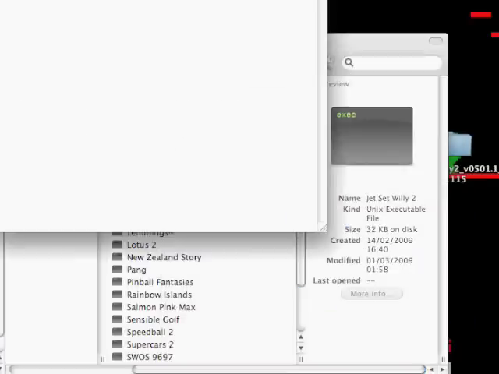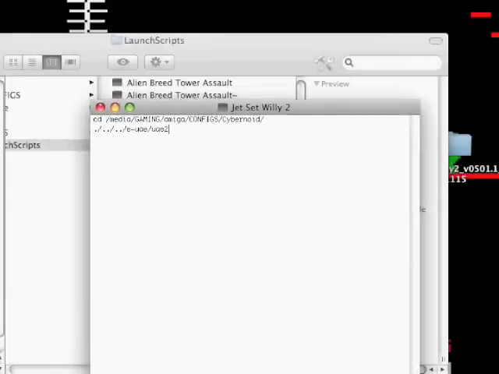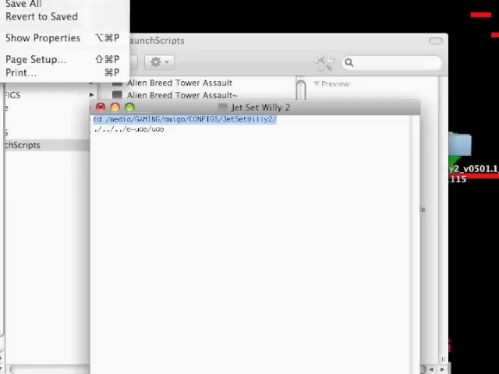And I'm going to, again, edit that in a text editor. And you can see all it does is it does a CD over to the correct position for, in this case, Cybernoid. So I want to change that to where the configuration file is for Jet Set Willy 2. And then it runs UAE. That I am sure can be set up better to just be UAE without all the extra dots in front of it, but I just haven't got around to setting it up properly. I'm lazy. This script works, so this is what I'm using. As I say, CD into the right directory, run UAE. Nothing more than that. And I save that.